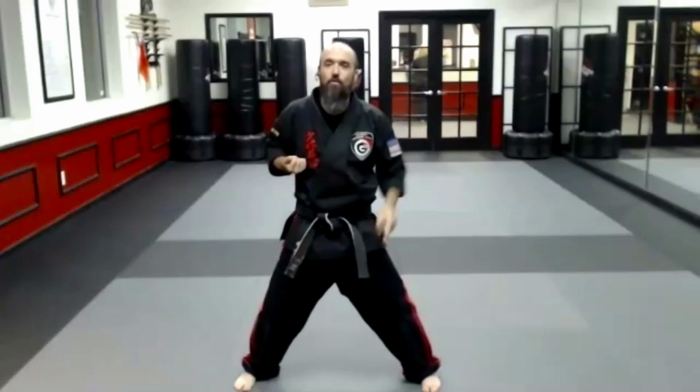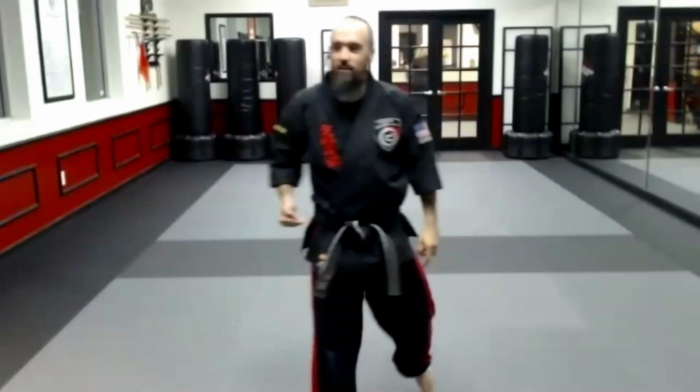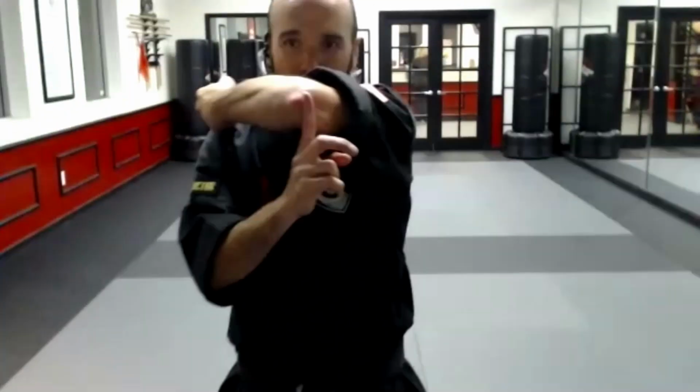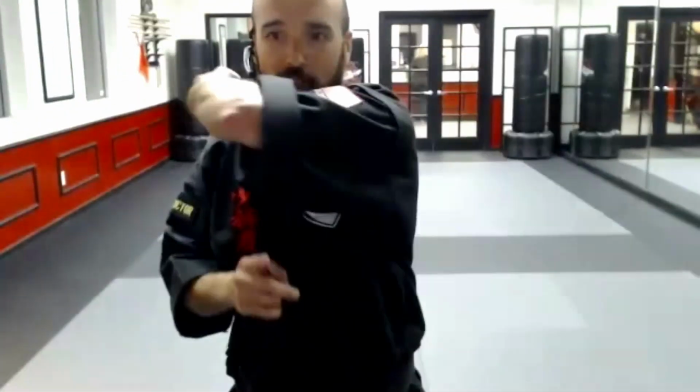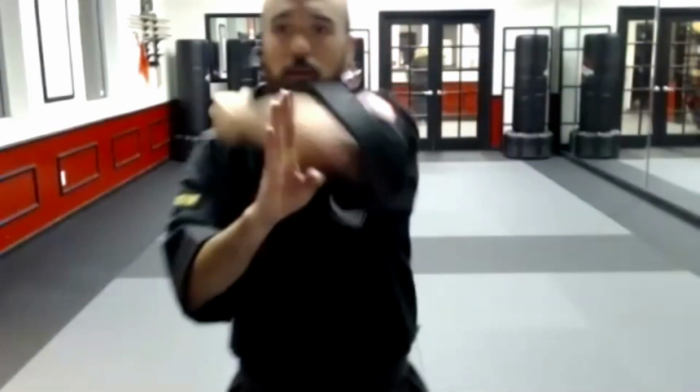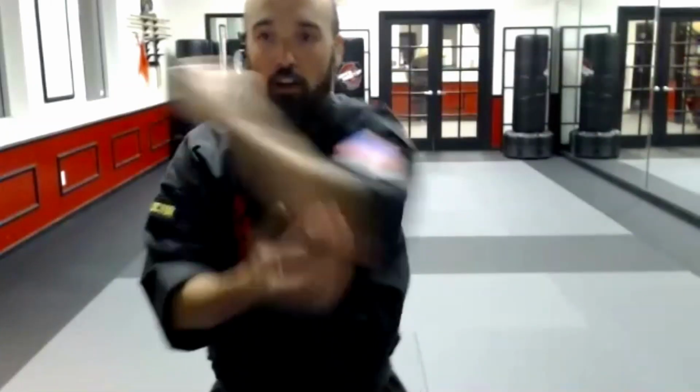Tight, no moving. Okay, go. Tight, strong. Watch those elbows. Okay, keep practicing, but just pay attention to me a little bit too. That elbow should not be down here. The elbow should be in front of your chin. Okay, then you're drawing a straight line to your target, not slumping it down. Here you're just missing. Boom, plant them into their head.